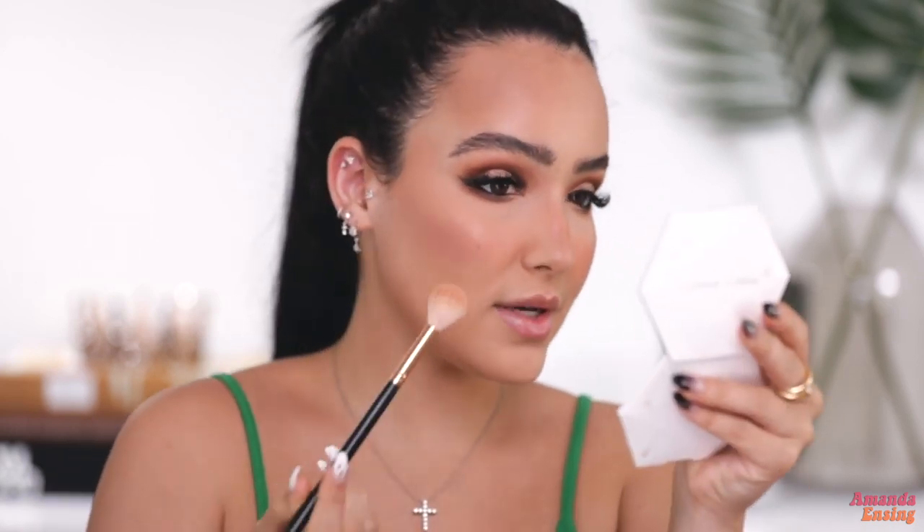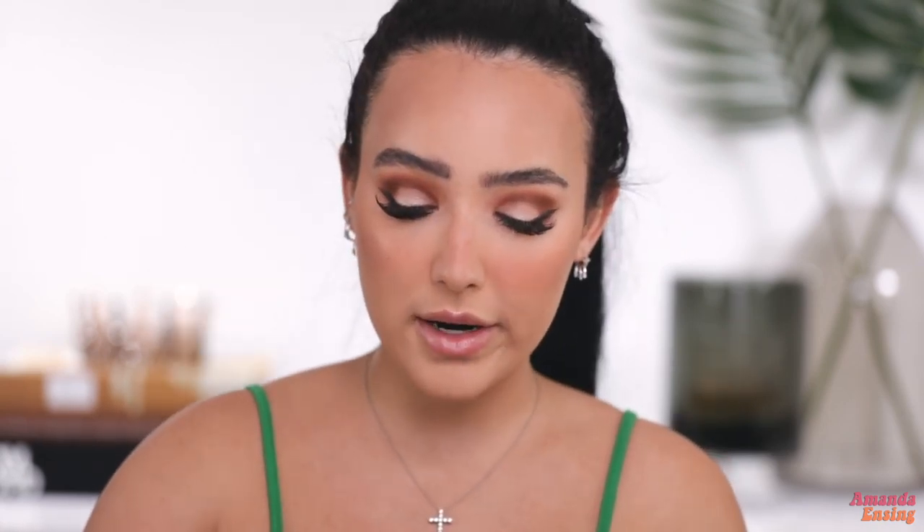I'm going to pick up a ton of product — you guys know I like an intense highlight. It's not emphasizing pores, which is good, and it is reflective. Very pretty. Let's do Rosy Glow on the other side — oh, but as I use it, it's turning pink. Is that supposed to happen? It's getting pink — I don't know. It's not as intense, so I'm just going to go back to the original one. I don't want my highlight to turn pink. If these had a little bit more pigment I would be so obsessed, and if they weren't so powdery — look at how messy this is.